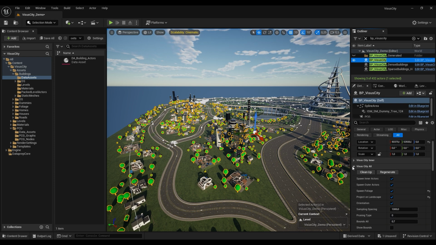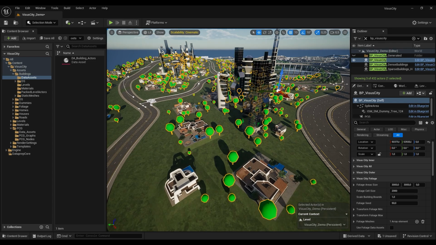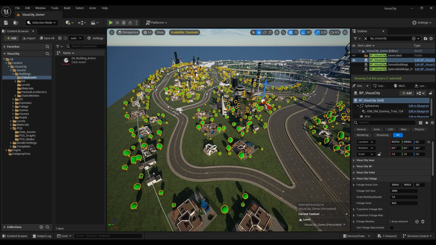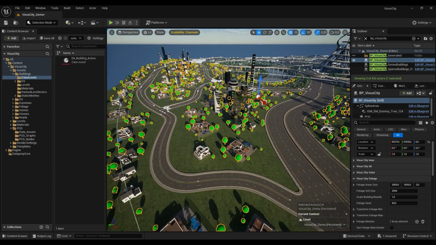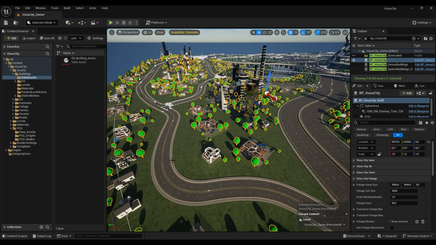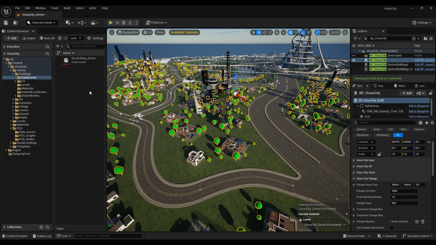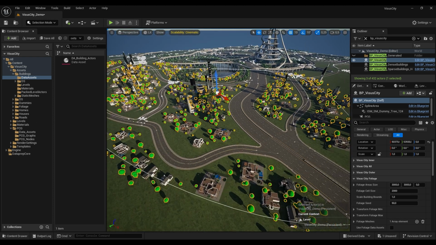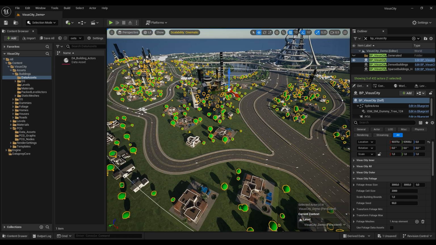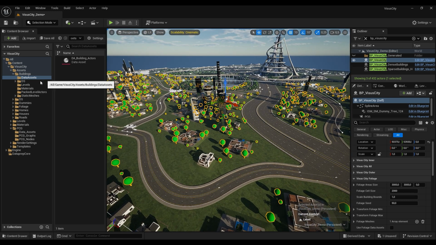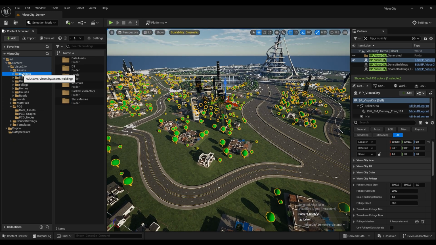Okay, so on the foliage, the area size has to do with the distance from each house. But remember, it will cut out the roads. There is a certain distance that I have set up to not go close to a road. For the more advanced users, it is not in a parameter, but if you feel that the trees are a bit too far from the road, or you want to move them closer to the road, you would want to go to the main PCG graph of VisusCity.